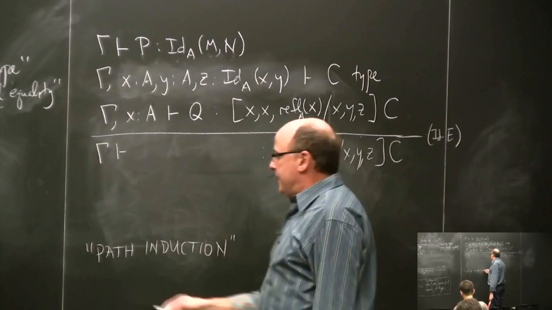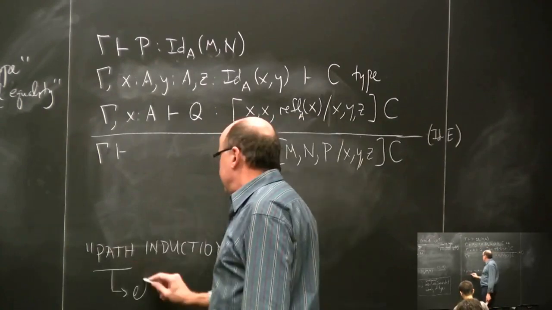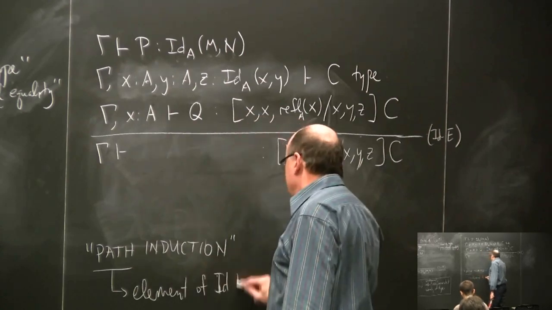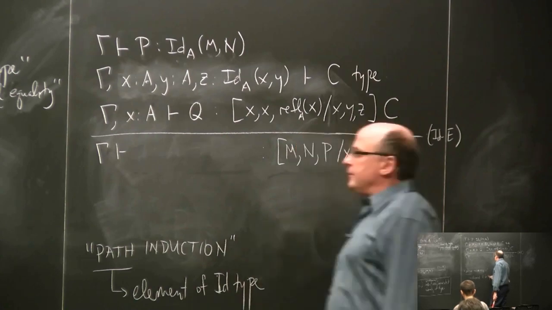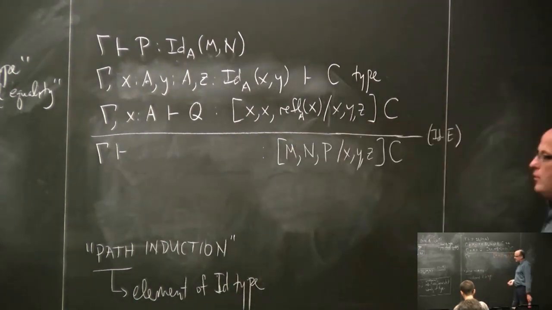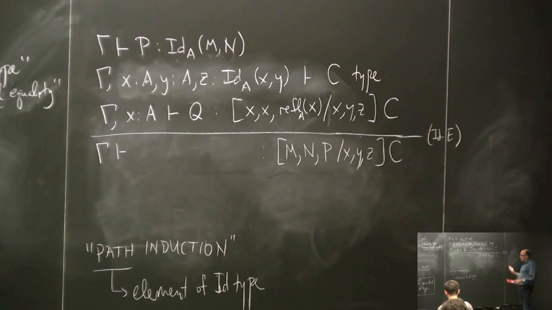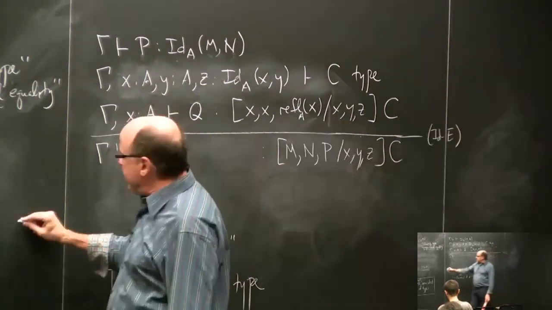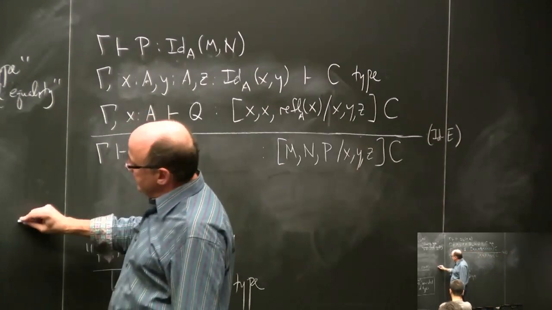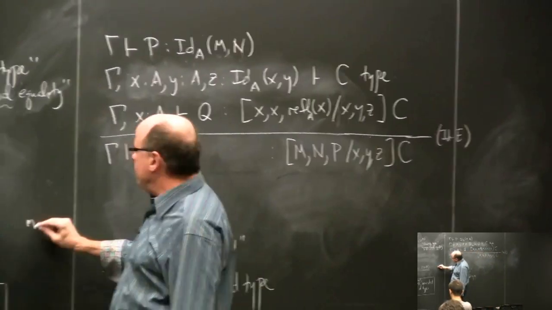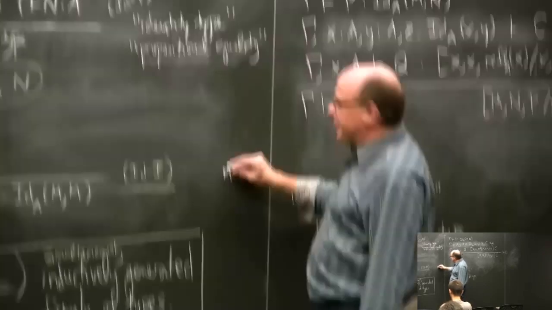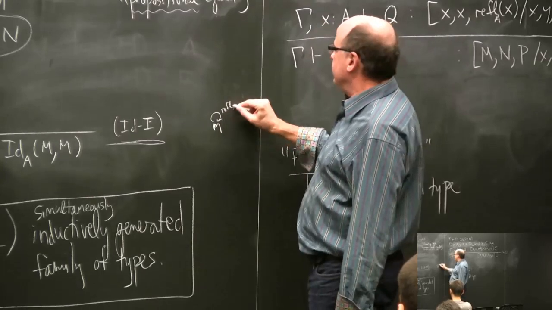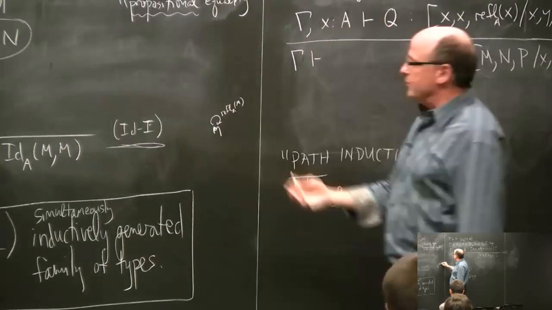where we're using the term path right now to mean element of an identity type, of an id type. We'll call that a path. Those will also be called identifications or proofs or evidence of equality or words like that. But we'll call it a path right now. So reflexivity is the path that's a little difficult to draw. It's a path that goes from M back to M without going anywhere. Well, I can't really draw that. So the convention is you draw a small one and you mark it reflexivity, okay, because you're basically screwed.